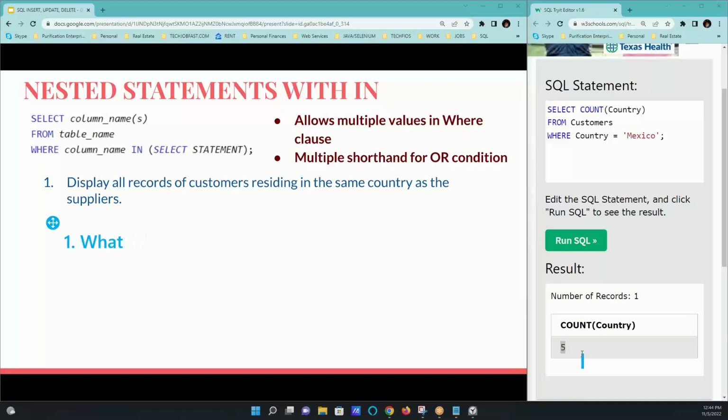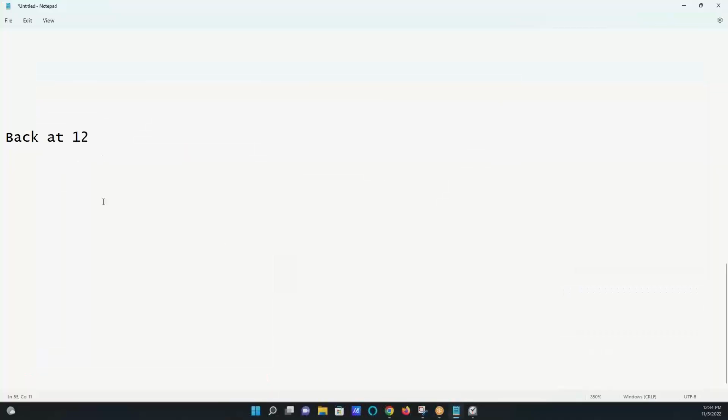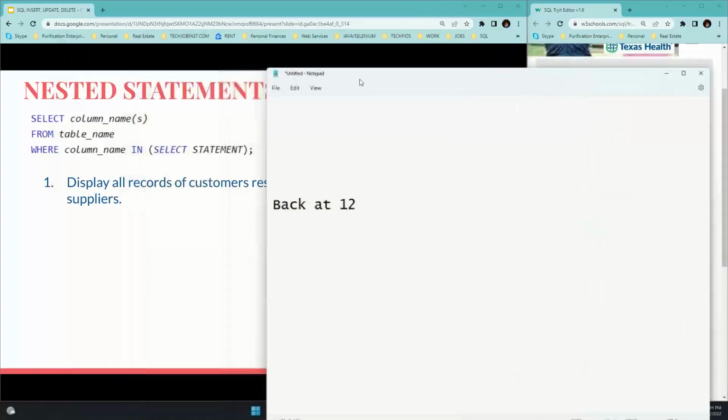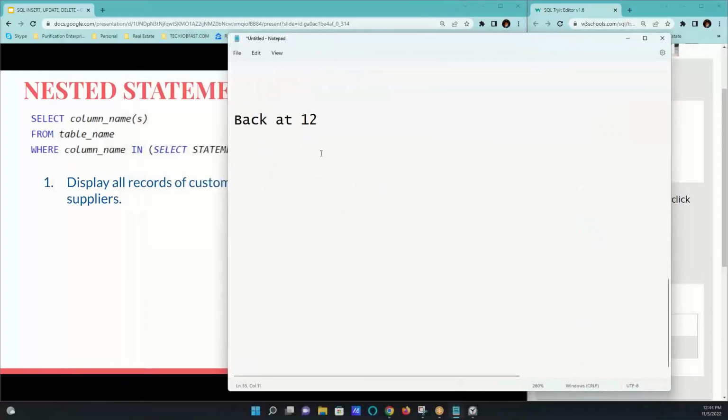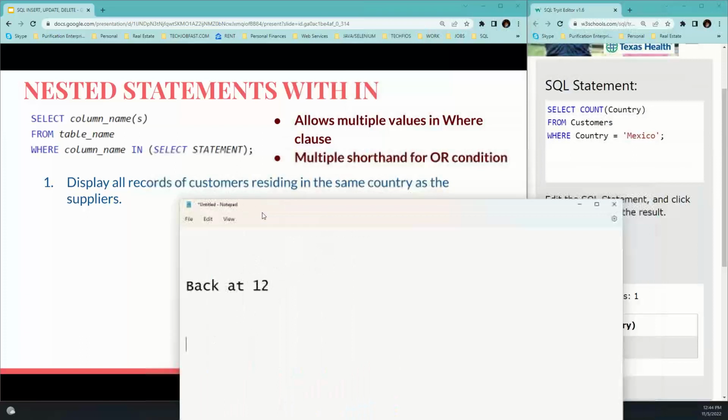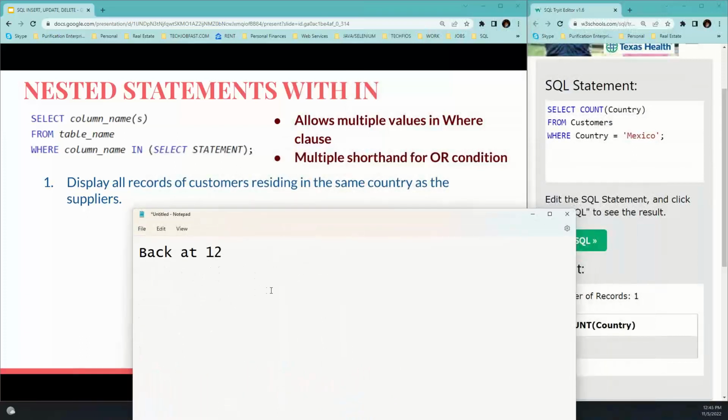First you got to get a list of supplier countries. Let me do this in a notepad because we're really trying to marry all our knowledge together on this. So let me copy this question here and break it down for you slowly. This is the time for you to unmute yourself and ask me all of those questions that you have for me. Try to clarify here.